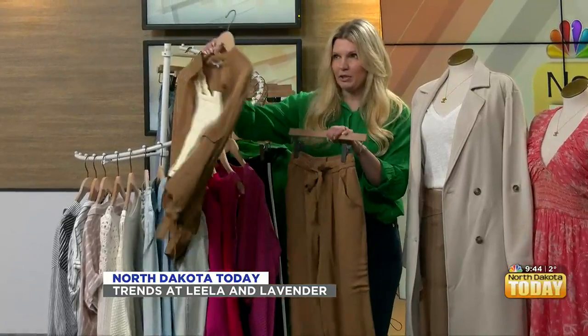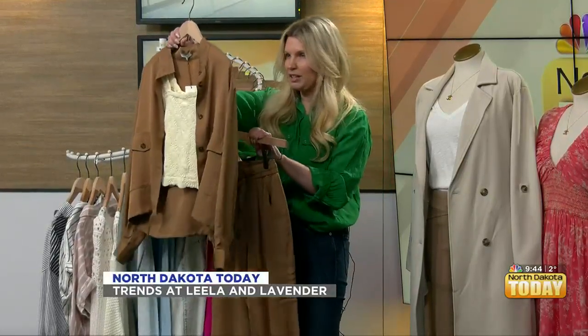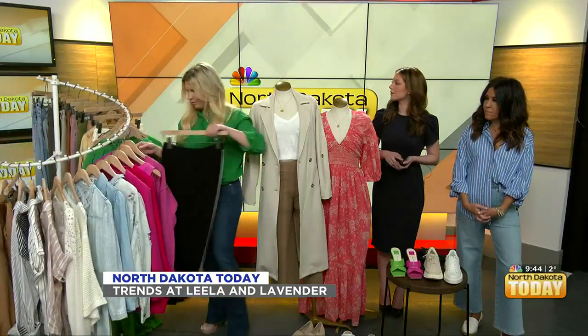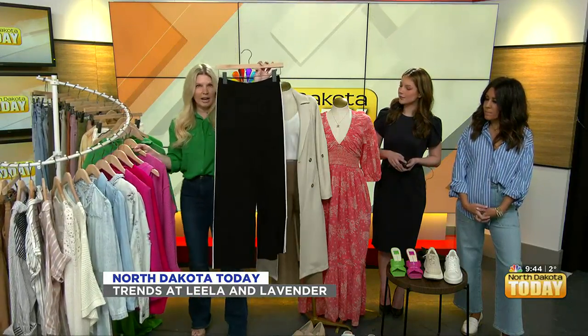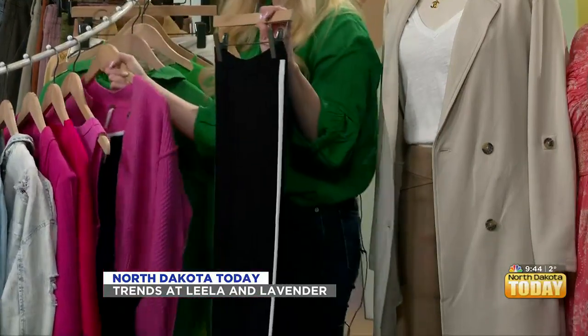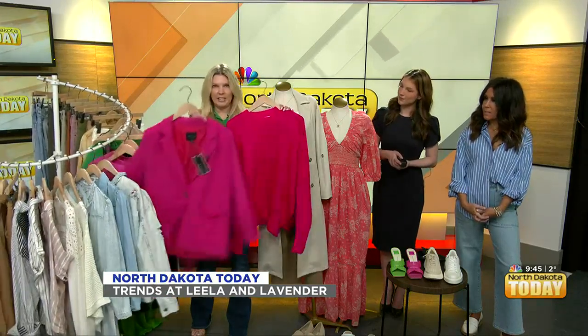One of the brands we picked up is called Crescent, and they had these really cute two-piece sets. This one here is really great — it's all about soft dressing right now. Utility is very much in style, and you can see here with the utility pockets. Then we have the little matching jacket, which is really fun and great. Another matching set from the same vendor has black pants with a white stripe on the side and a matching tank. I just put the color of the season over the top — pink. Pink is Pantone of the year, so I brought a lot of these really fun, bright pieces.